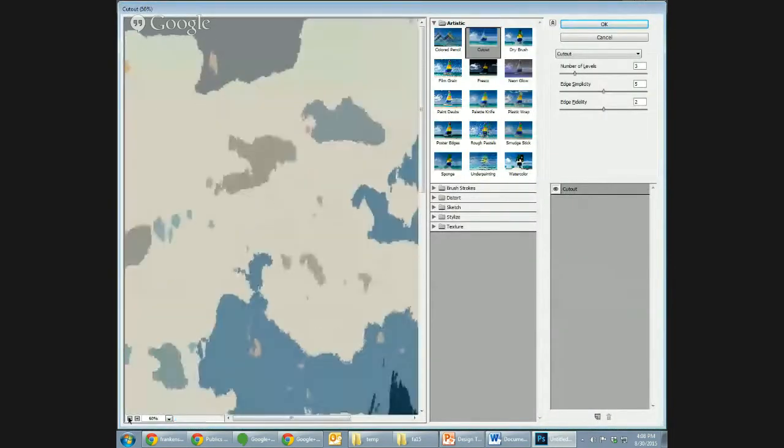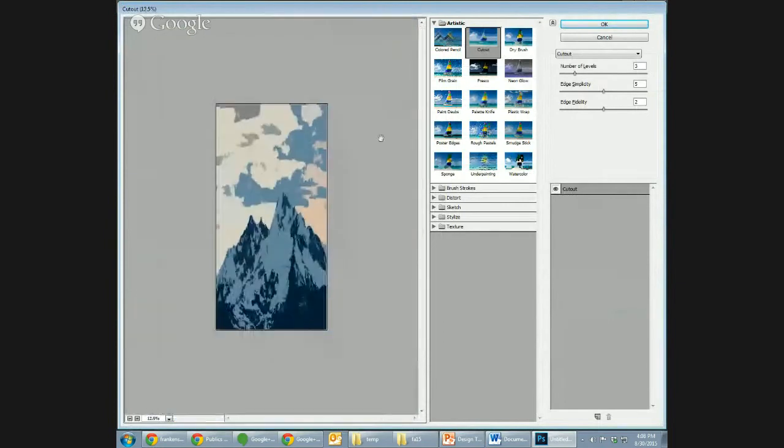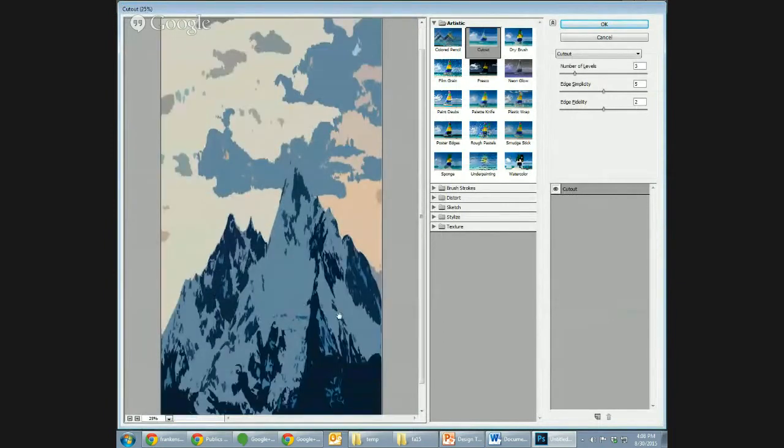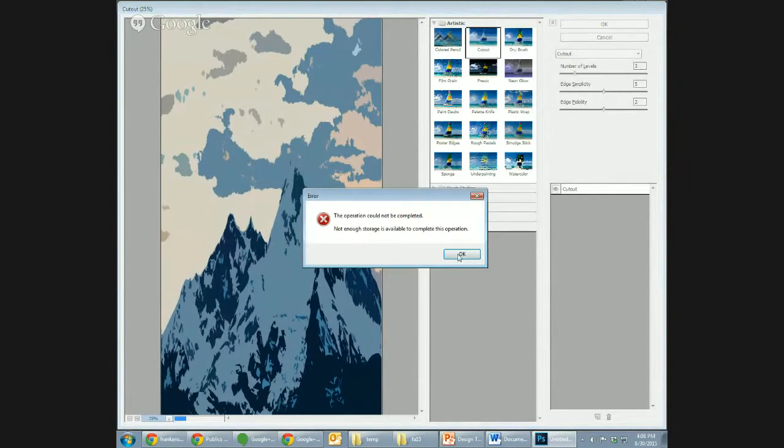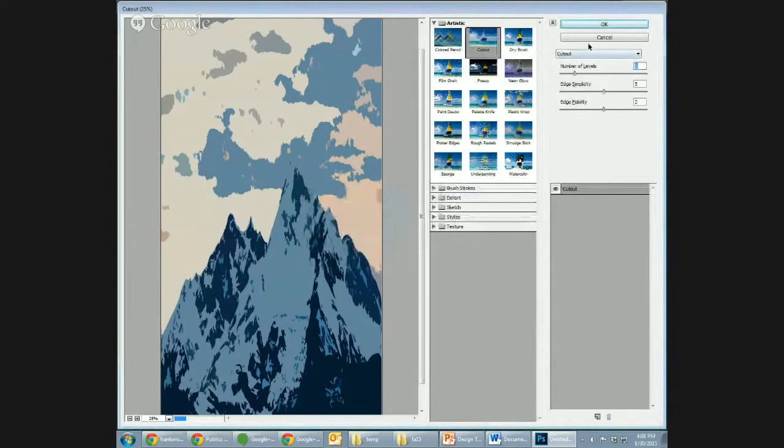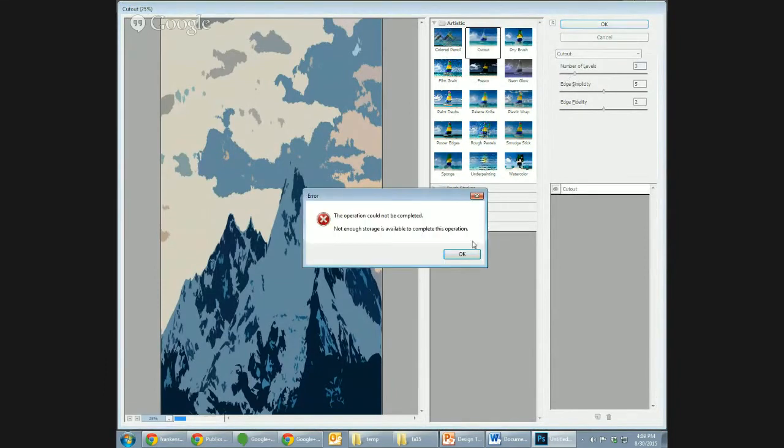Okay, let me zoom out. This is the cutout filter. And you can kind of see how it works. It knocks down the colors, the number of colors, and then it also knocks down the shapes. And you can control that over here with these sliders. So if I put the number, oh crud. Let's see if I can do anything.